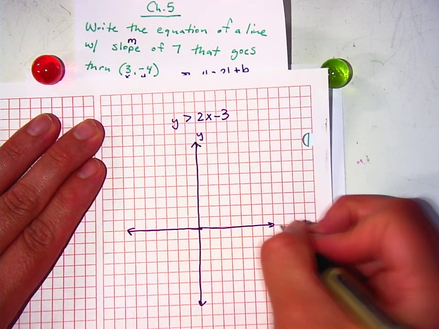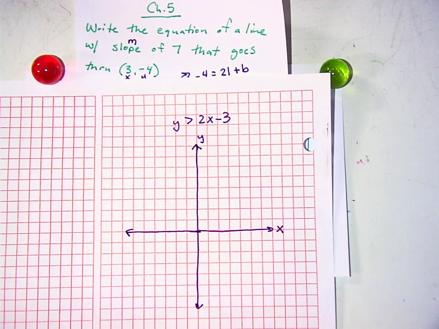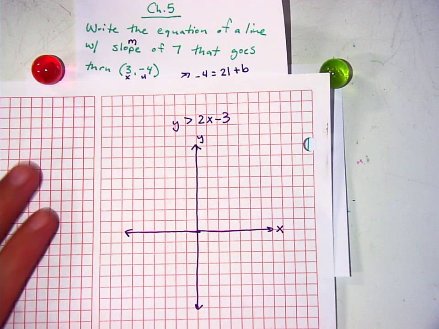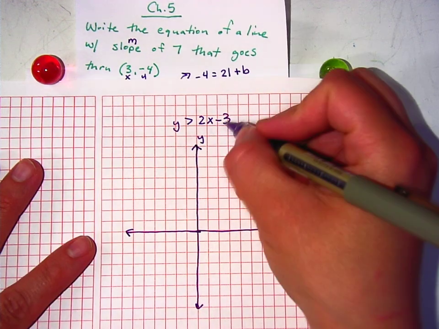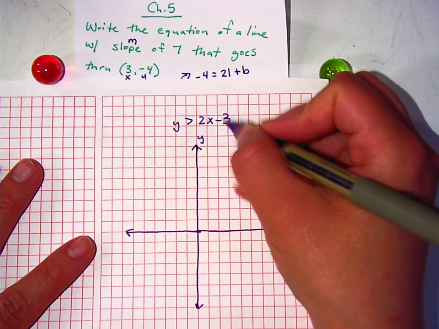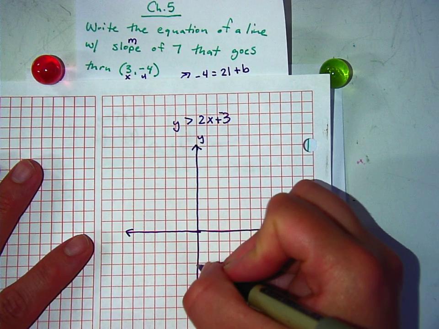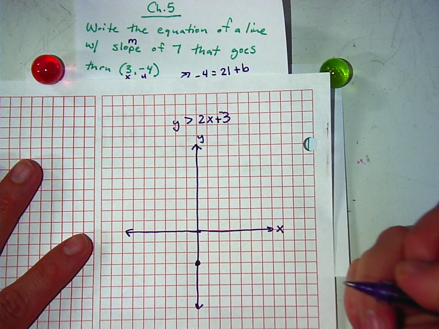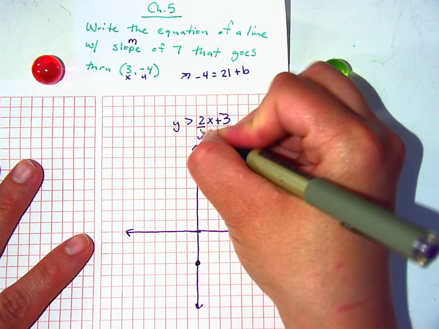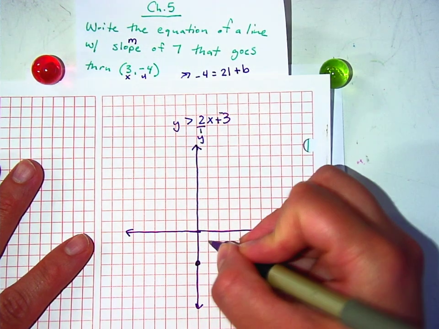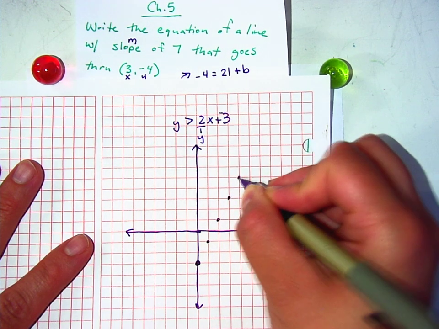This one's my y, this one's my x. Okay. And then I have to put down a y-intercept of -3. So the point is to start with the y-intercept, and this is like a plus a -3. So -3 is my y-intercept, that's right here. And then for my slope, it's 2, or 2 over 1. So I'm going to go up 2 over 1, up 2 over 1, up 2 over 1.